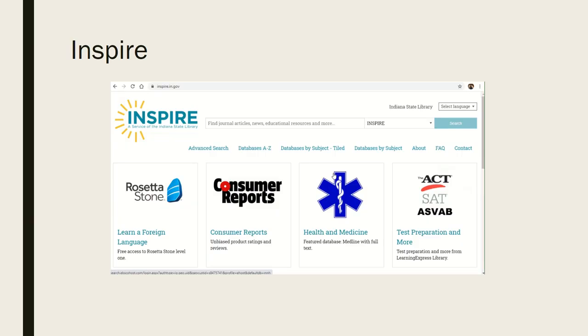I know when I was in school, having to look up journal articles, magazine articles, you can do that all through Inspire, and so they don't even really have to leave the comforts of their own home. We would like them to come to the library so we can help them find their journal articles, and we'd be more than happy to show them how to use Inspire more in depth. So I hope you enjoyed browsing through Inspire. I hope you look at it and go through the different links that we have, because like I said, they're always adding more and more each time I come back to the page.